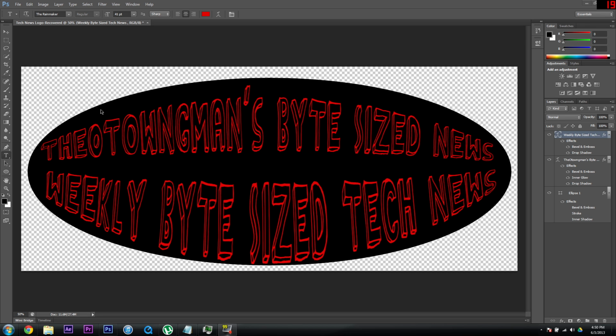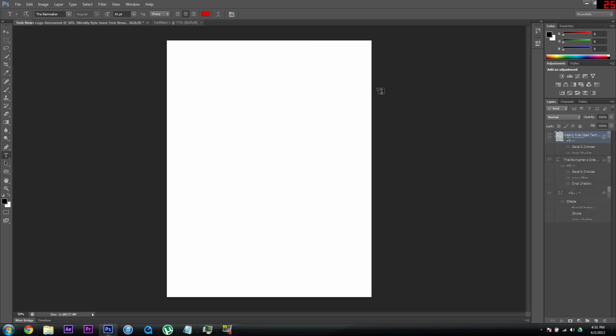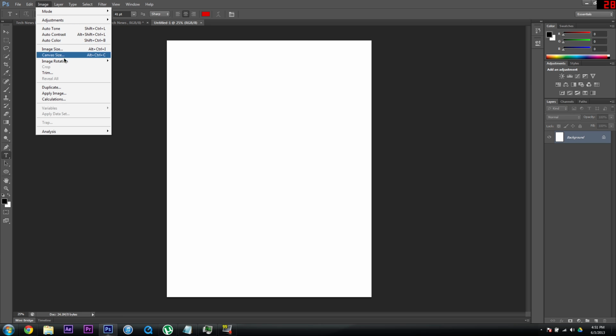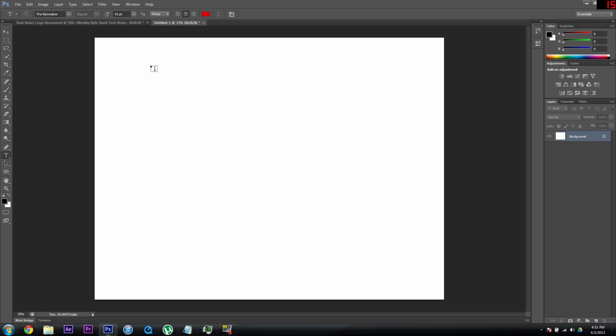So first you're going to want to start off by opening up Photoshop, obviously. So just open it up, there you go. Go File, New, or Control N. I use US size paper, so click OK on that. Image rotation, 90 degrees. Doesn't matter which way. Lock it to about 33% zoom, and let's just find a font.